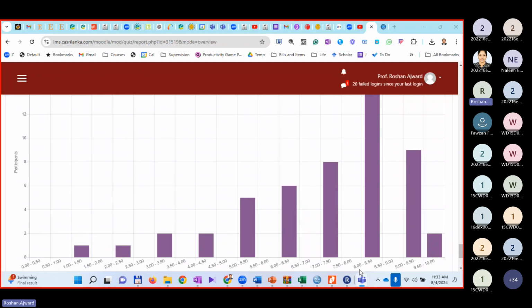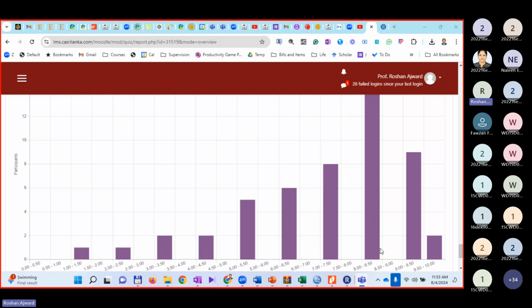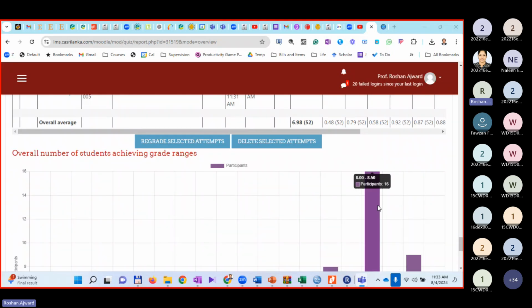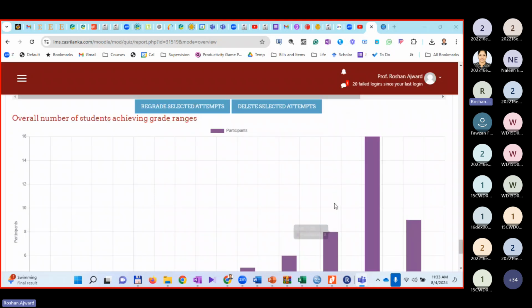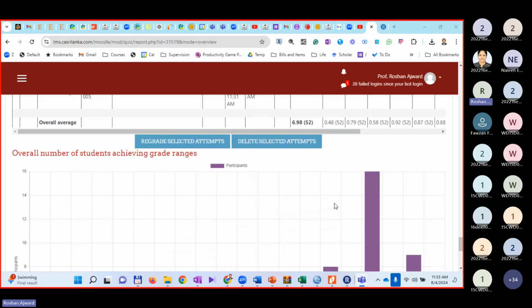You can see 8 to 8.5, the majority have got their marks. About 16 students got that, and the average mark is 7 out of 10. That's really good. Remarkable. Now let me stop sharing.